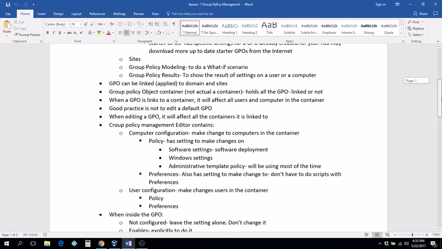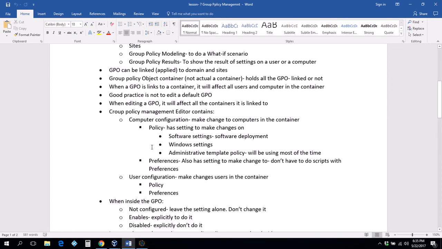So I also broke down, when you edit, you'll have computer configuration and user configuration, right? The software settings is really for software deployment. The administrative template, this is what you're going to be using the most, right? The policies for user, when the user goes in to log in, not the computer itself, who the user is and what's going to happen when the user logs in. That's what the policies are going to be for that specific user. When they log in, are they going to be denied or permitted to do certain things, right?